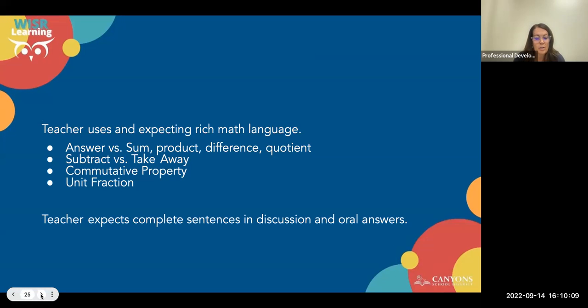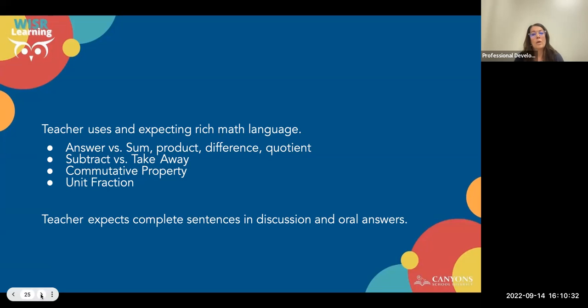And I think it's very critical. I was talking to a teacher and she said, I didn't realize the positive outcomes my students were going to have from me using key language. My students scored about 30% higher than my colleagues. And they said, what are you doing? And she said, I attribute it to me using the rich language in the math classroom.